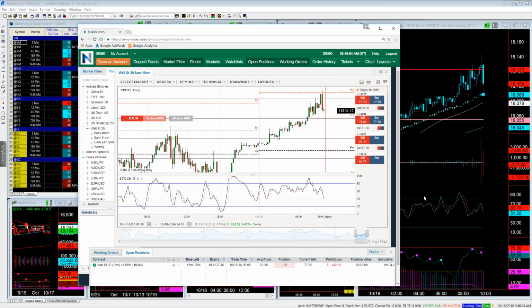Just like what happened on the USD JPY, we made the 100%. It was actually a little bit over 100%. But you didn't know to take profits. Instead, you get greedy. Well, then you lose your money.